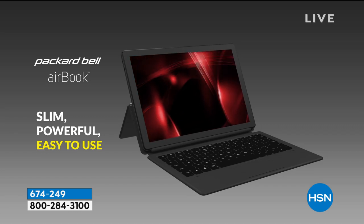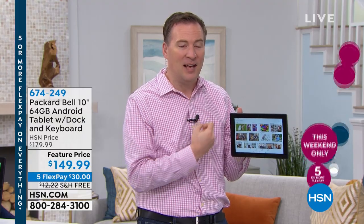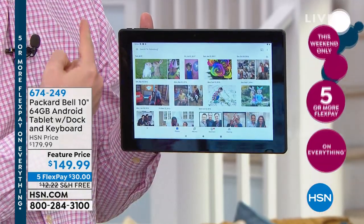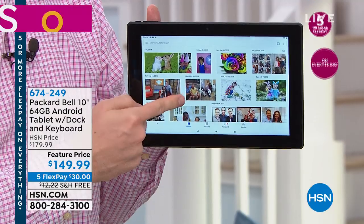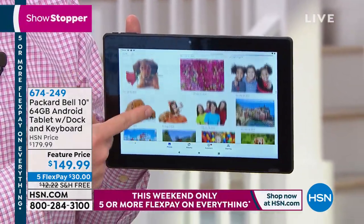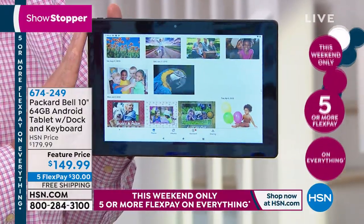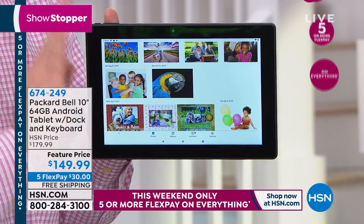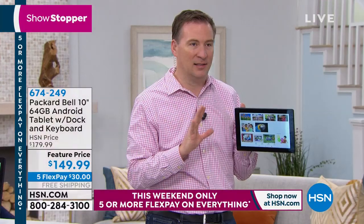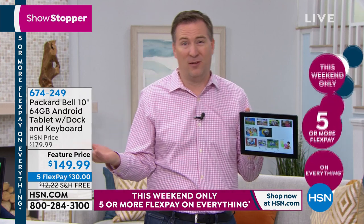A full functioning keyboard — it's really high quality. When you grip onto this, it's got this soft feel to it that just keeps it right there in your hands. And it's also the bigger screen — this is the 10.1-inch high-definition display. This is not the 7-inch. The 7-inch is the most popular screen size in America, but this is so much bigger than that.